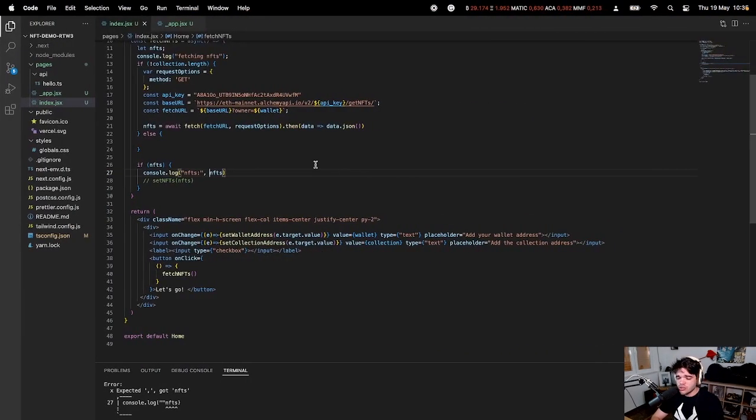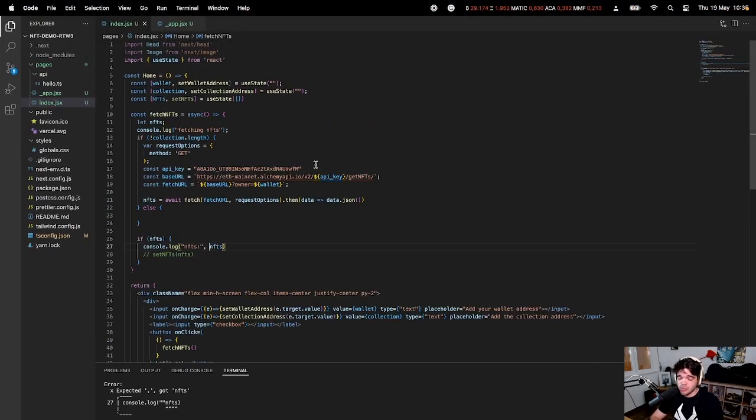Before though, we want to check another thing, and it's the collection part. So now that we are fetching NFTs based on the owner, on the address that is owning them, we also want to fetch only the NFTs that are owned by a given address, but also belonging to a given collection, as we said before. How do we do that? Well, there is just another parameter we'll need to add to our fetch URL.